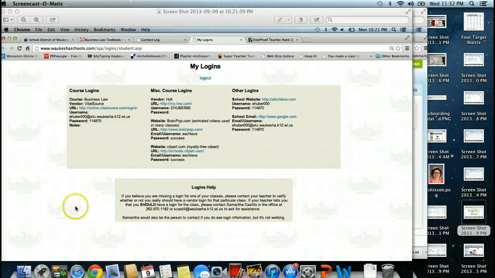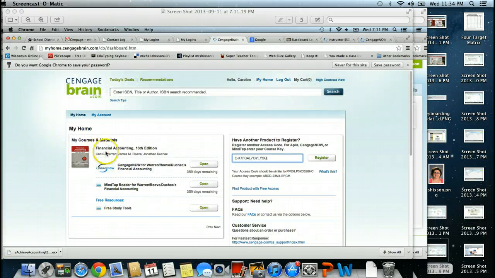Now I've chosen a login of a student outside of our class. When you sign in, of course, under My Logins, you're going to see accounting. My suggestion, however, is you want to go ahead and highlight the username, copy and paste it into the sign on along with the password. When you click in, you're going to go ahead and sign in.